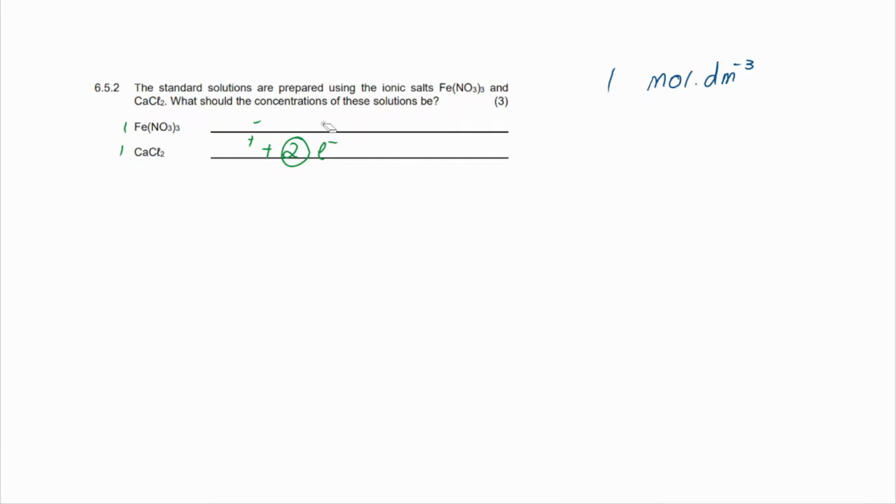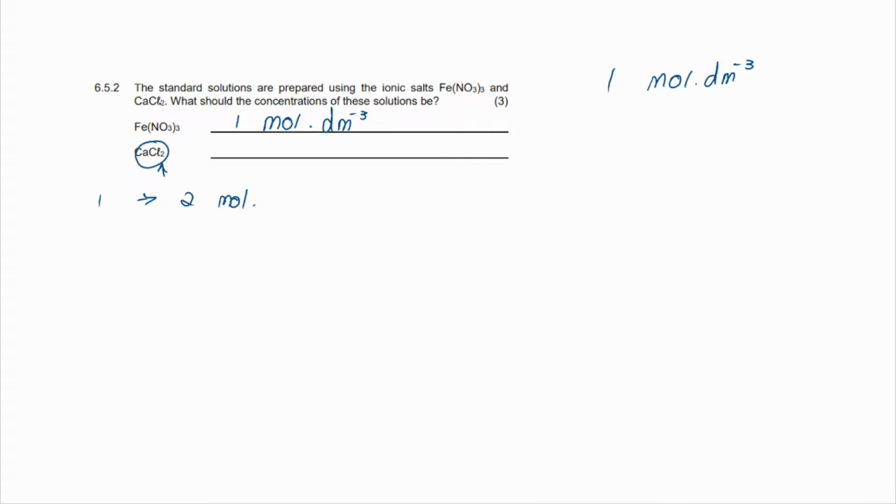Okay, and obviously some, maybe not alarm bells, but we should have been a bit suspicious that this was for 3 marks if we're just going to write 1 mole per decimeter cube, 1 mole per decimeter cube. So this was fine, right? Because 1 mole creates 1 mole. But the problem was with this 1 mole of this salt, right, created 2 moles per decimeter cubed of, well, technically 2 moles, but also in terms of concentration, but it made 2 moles of that.